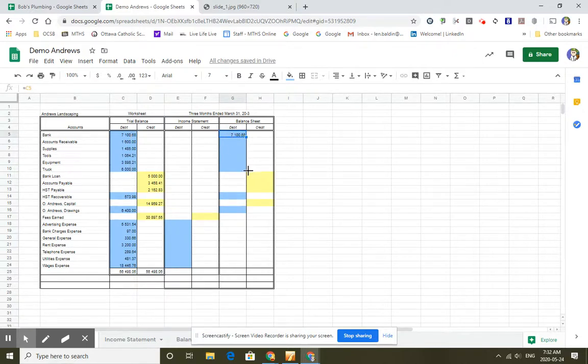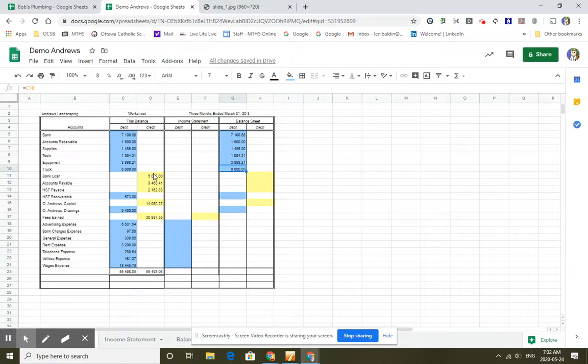Now I'm going to drag down, so I don't have to do that for each one. Drag those down, and you can see how instead of having to go cell reference for each one, it does it for us. So you can see up here that it's 1084, but look at my formula: equals C8. By dragging down, I'm able to save some time.